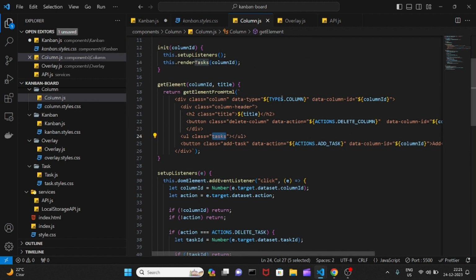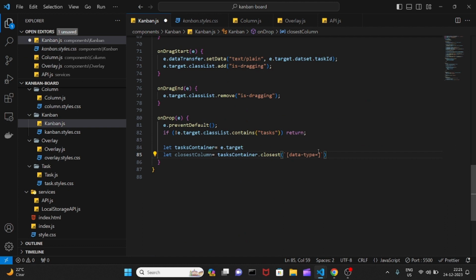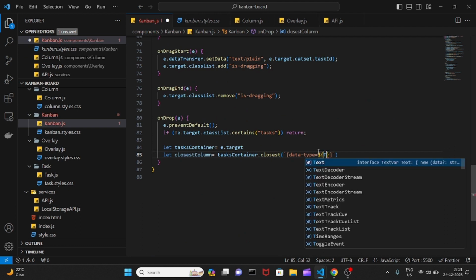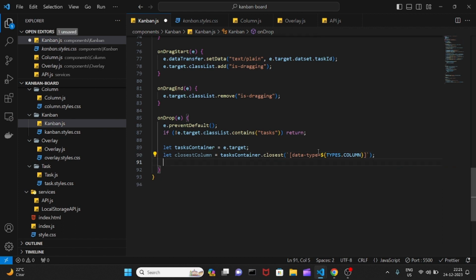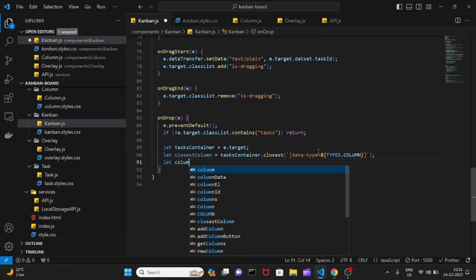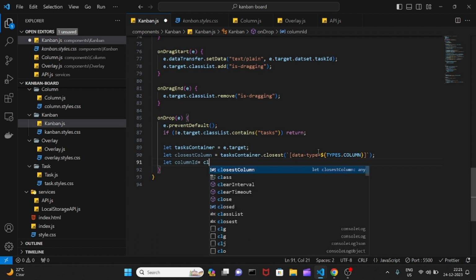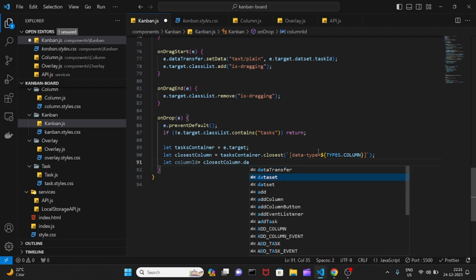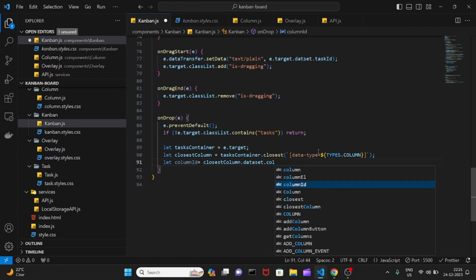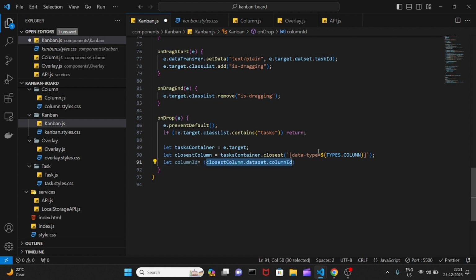Basically, we have data type, we got types.column. We'll be checking for this. Types.column. And we'll be getting the column ID from this. Let me wrap it and get it as a number value.